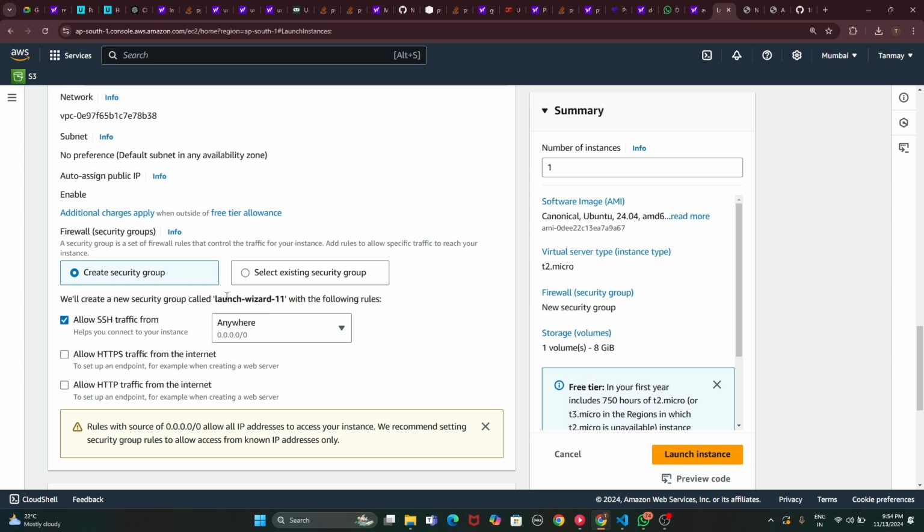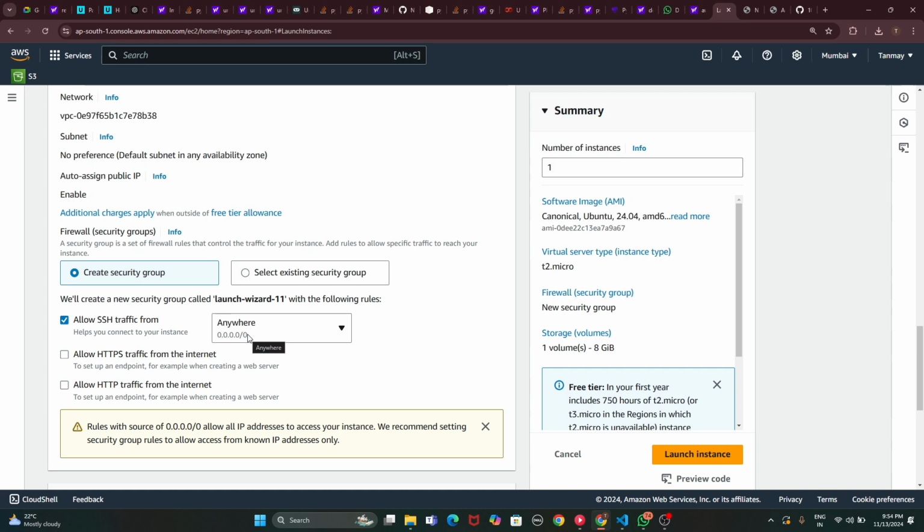Okay, this will be the name of the security group, and I am allowing SSH traffic from anywhere. So anyone can access my server. I can do something in my security group so that I can restrict the access for many users. Maybe I can have some private server. I can get a private server also.